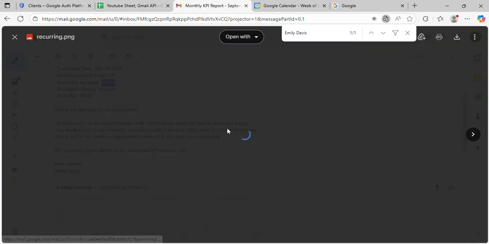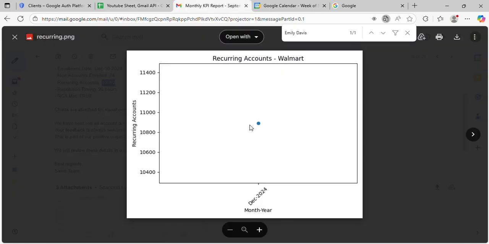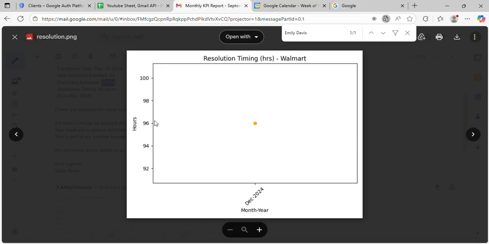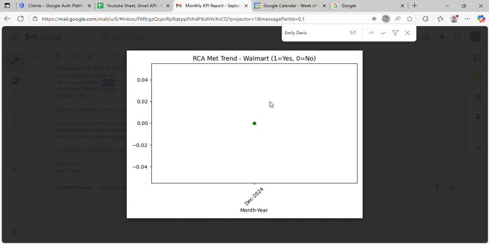And here is our attachment as well. So 10,000 account has been processed. So here you can also see the value is also getting increased based on the numbers as well. So here it is for 96 hours, and also the RCA met trend has been met.